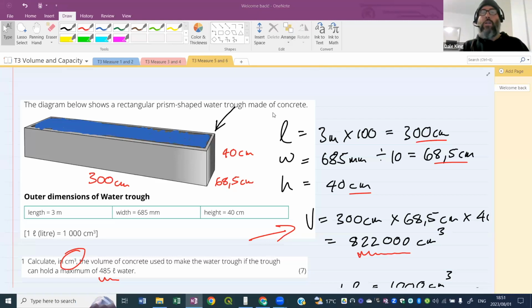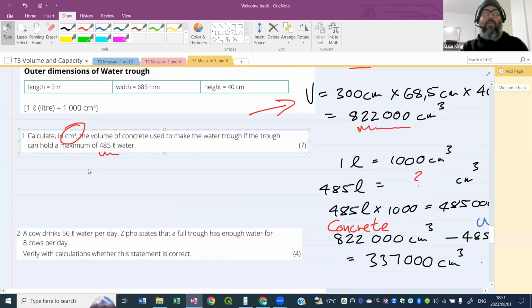But in this case, they gave us the volume. They can show you different kinds of cases as well. They gave us the volume in capacity form. So they'd already worked out the volume. They gave it to us in capacity form, 485, and a conversion, so we could change it to volume, which is centimeters cubed.